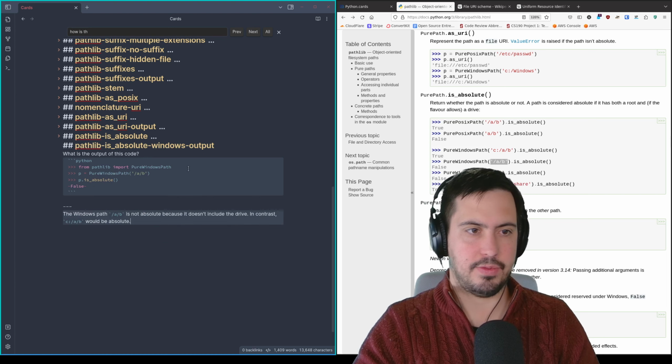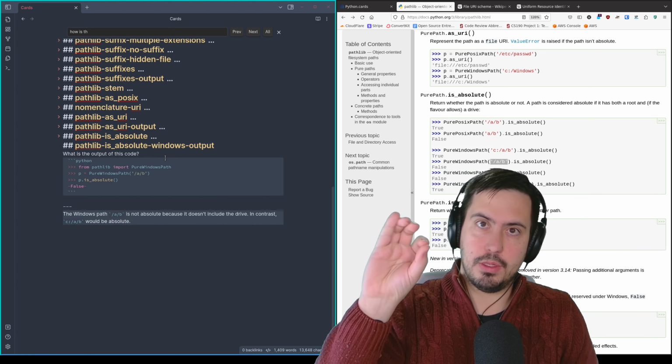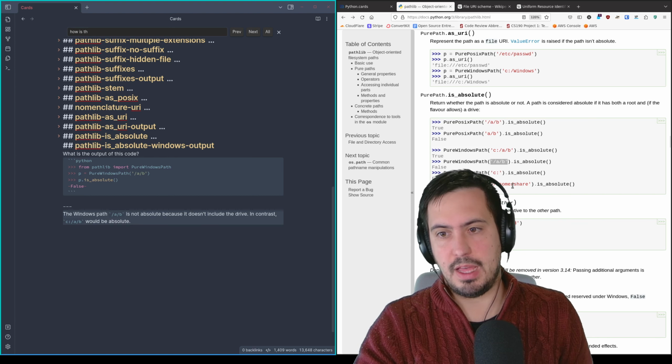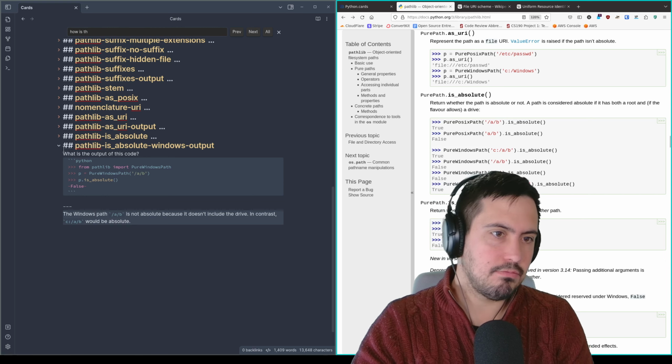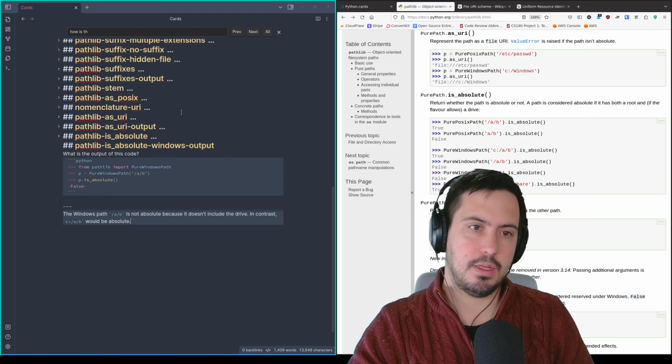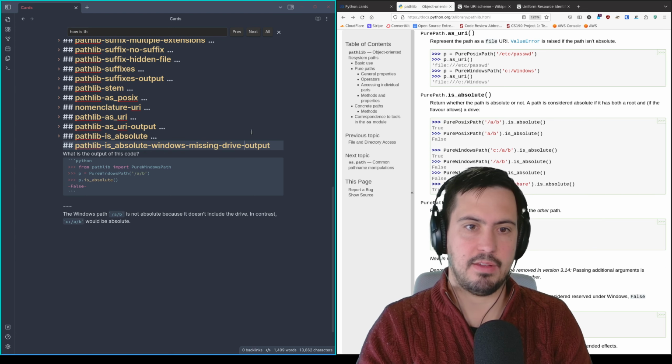Okay, so we have this snippet of information, right? That in Windows, you need the drive. We have this stuff here, also the UNC. Let's say Windows missing drive output.